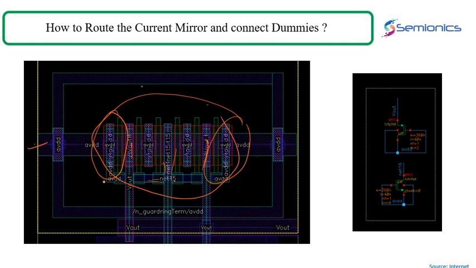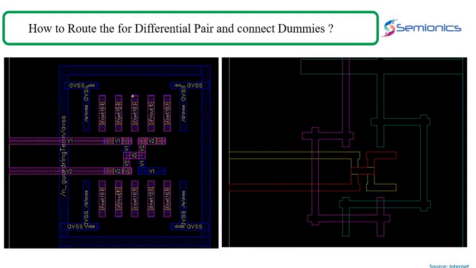If you observe here, the way I am tapping is different. I'm tapping the guard ring directly to the power supply net here and here. The source AVDD is being directly tapped to this net. I'm not going through the guard ring. I'm tapping it directly to the power supply net. So that's how you make a connection for a current mirror.